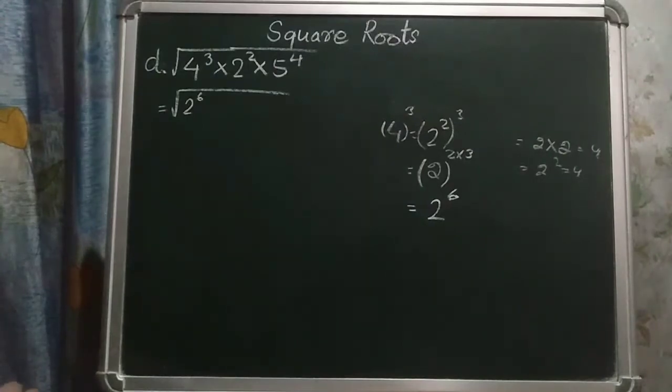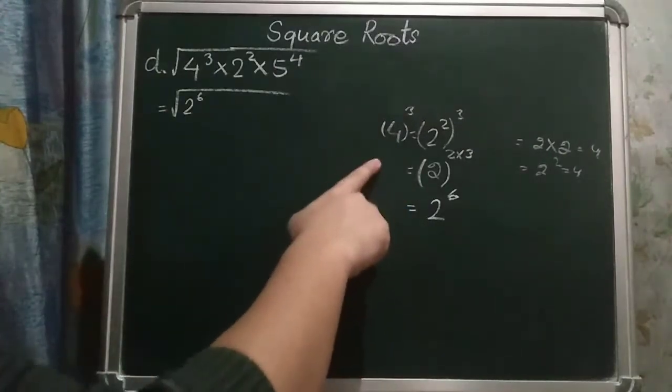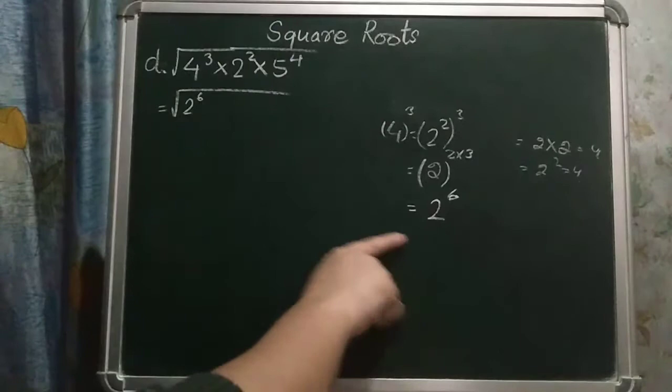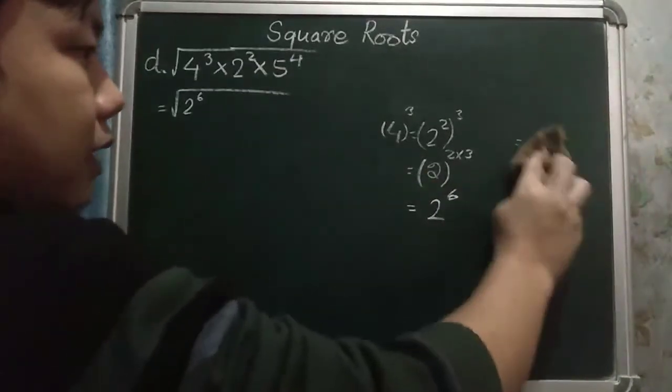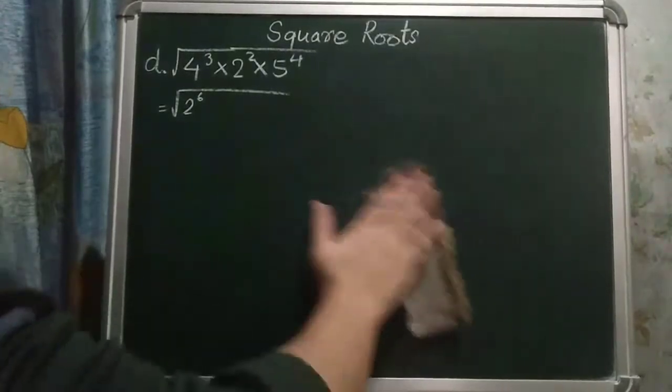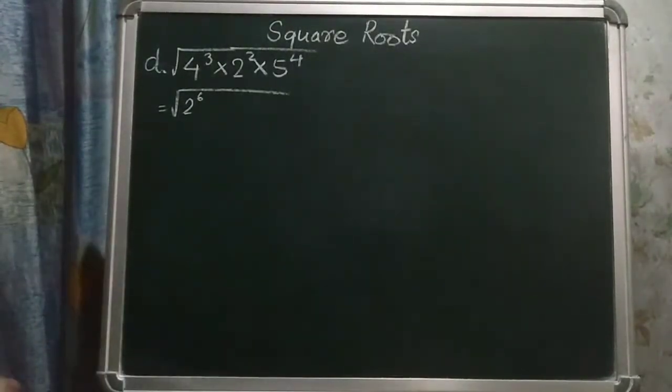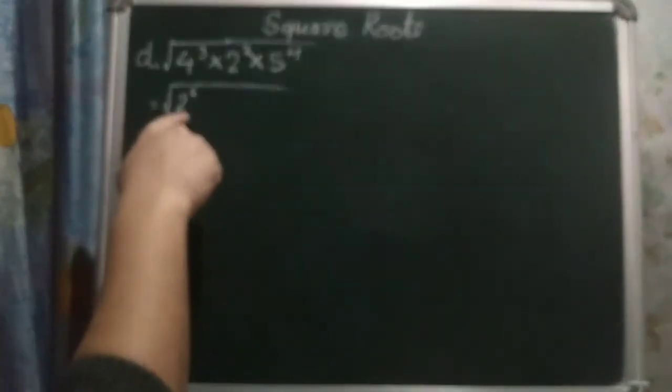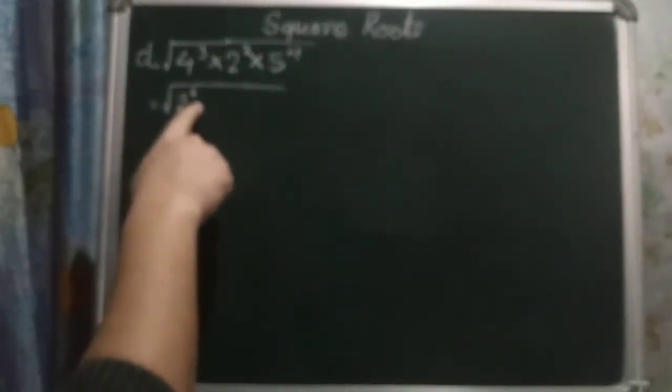Okay, so this is also important. If you want to copy this, you can copy it, but I'm going to rub it here because I need some space over here. So now instead of 4 to the power 3, 2 to the power 6. How this 2 to the power 6 came, we have already discussed. Everything else will be the same.